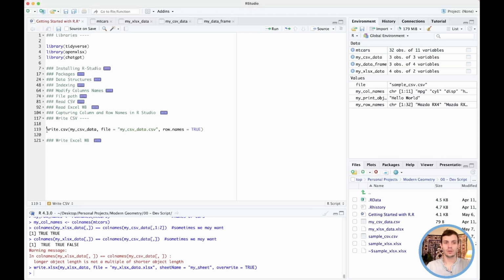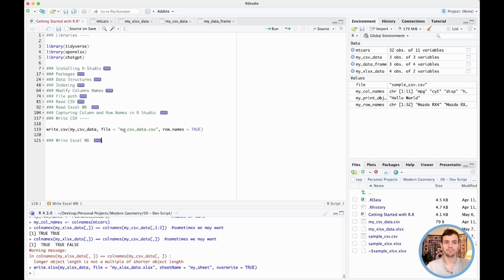To do that, we're going to use the write.csv function. When we read information in from our project directory into RStudio, we use the read.csv function. In this case, we're going to use write.csv. The first argument you specify is the data: what data do you want to write as a spreadsheet back to your hard drive? And then the file argument says what do you want to label that file?